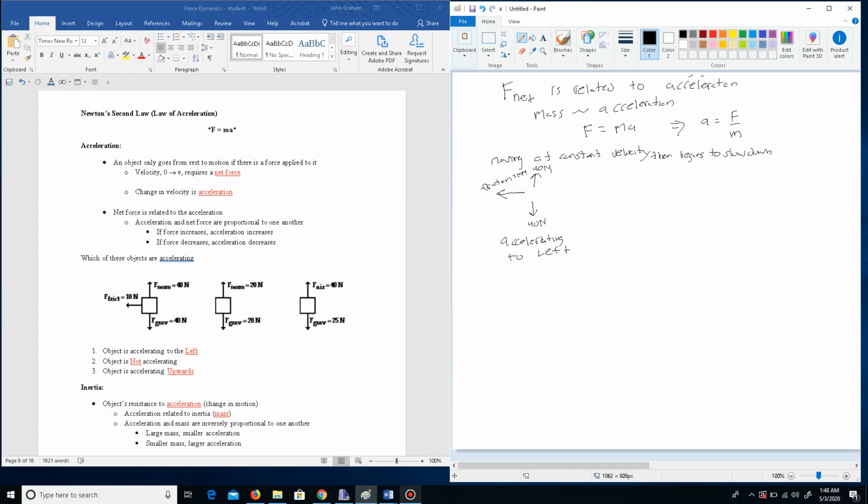For 3, you have the lift force acting up. You have gravity pulling it down. So this could be somebody parachuting out. They have a weight of 25 newtons. And when they open their parachute, the force pushes them up, and so they go up some. And so yeah, maybe it's not that. Maybe it's more like a balloon. The air is pushing up, gravity's pulling down. So you have it accelerating upwards.